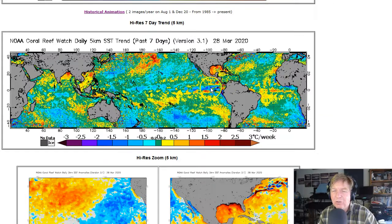But here's that cool, little tongue of water off of Ecuador, pushing its way off to the east. The interesting part here, just notice this today, is little pockets of warming right here. Maybe this is the end of the cool regime. Too early to know, but this tends to be a pretty good leading indicator of what's going to happen a week or 2 or 3 out, suggesting cool water still hanging, but maybe it will be short-lived.